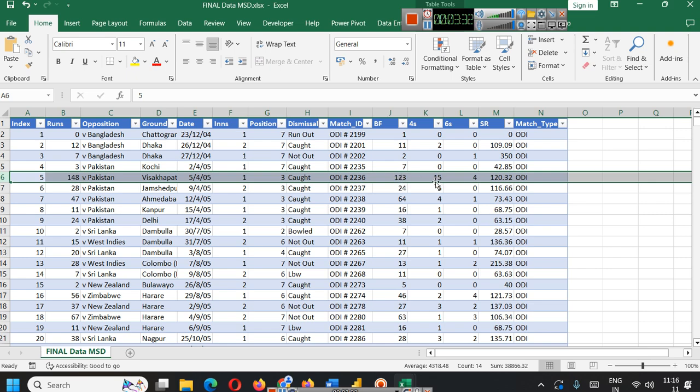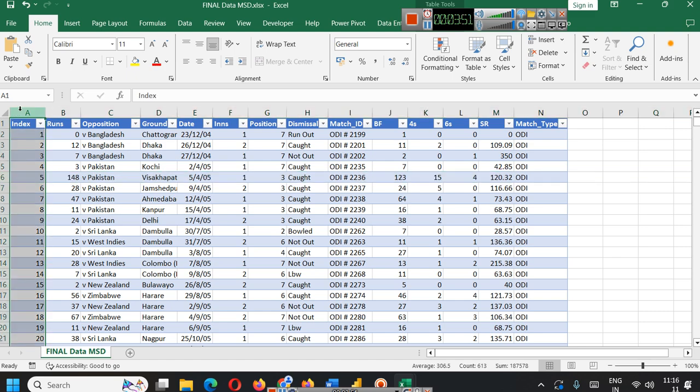His balls faced, fours hit, sixes hit. So if we mess up this index, every record here will also be altered. So that's why this index is very important. In lists and tuples, this index is already there. It's kind of a hidden index, right?